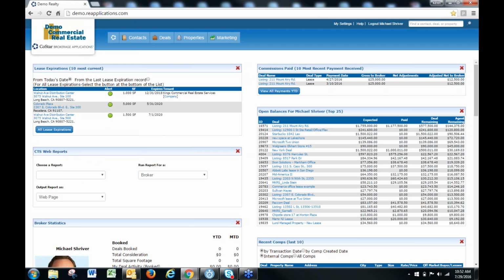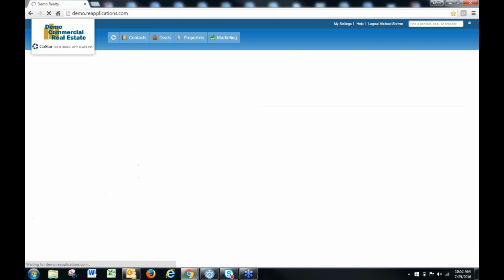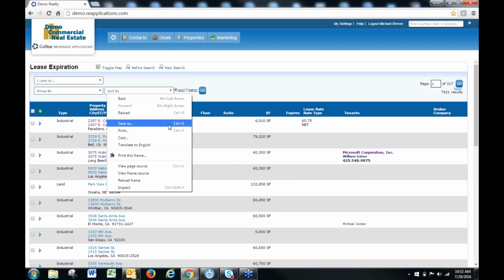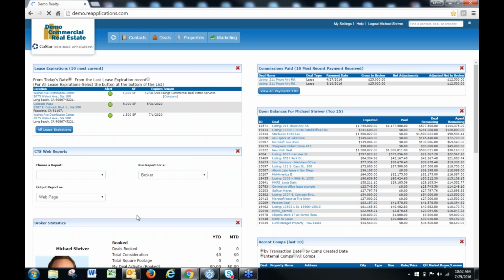This is showing because the agent has to be listed as the listing broker on the deal, whether it's at the property level or at the comp level. When it copies down, they have to be listed as the listing agent for it to show on their widget. Otherwise, the widget is going to be blank. Now, they can still have a button that loads everything, which can be handy, but it's probably overkill to load everything.